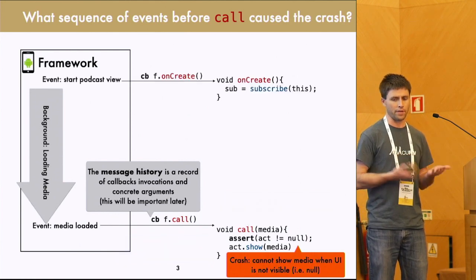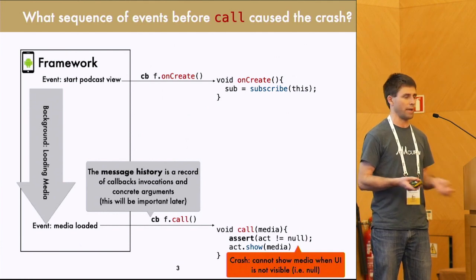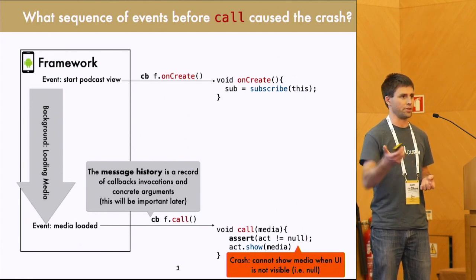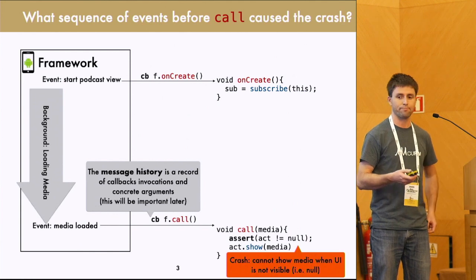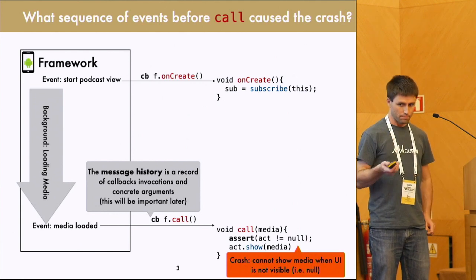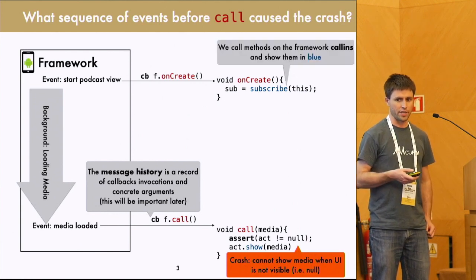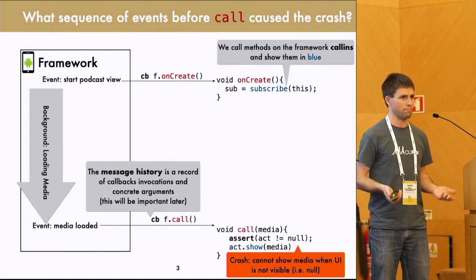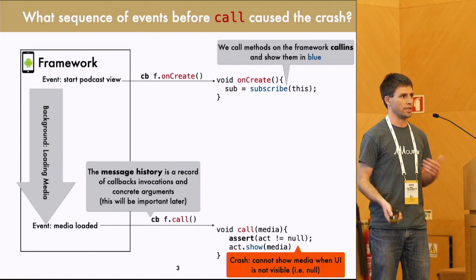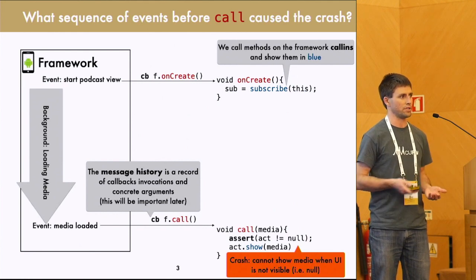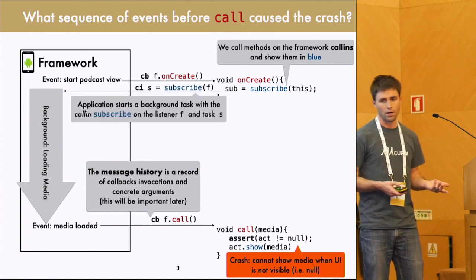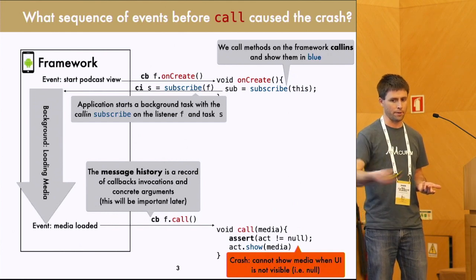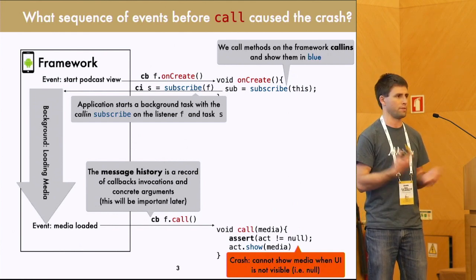So another event invokes a non-create callback. This event is when you start the view that shows all your podcasts. And in particular, this one calls a method on the framework that, as a dual to callbacks, we call call-ins. And this goes to the framework to say start the background loading task.